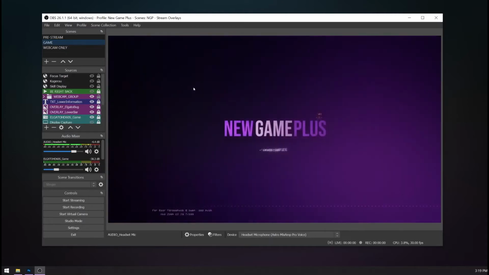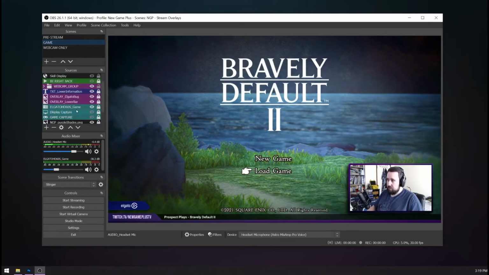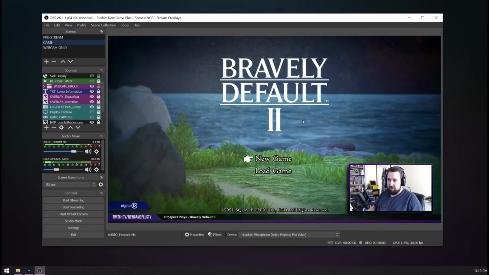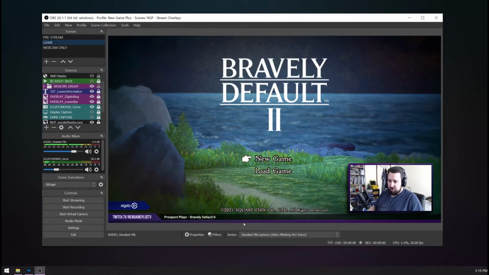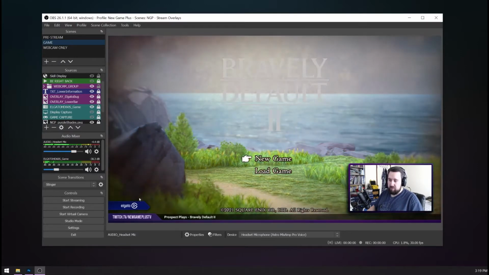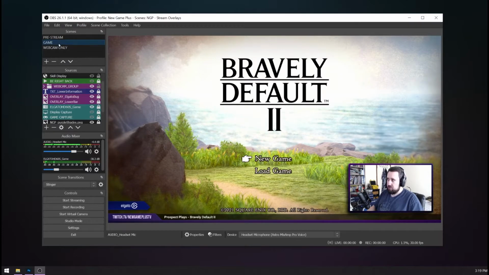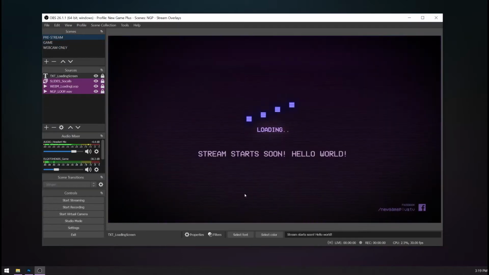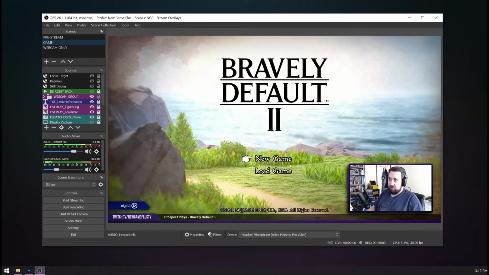Then we have our game screen, and our game screen has the actual game itself. I've got my Switch set up here at the moment. It's got the webcam in the corner. We've got some text down the bottom and a little bit of overlays in it. Some of it is sponsor or supported stuff as well. You'll also notice that when I switch scenes here, we get a cool overlay, a cool custom transition as well. So we're going to have a look at how to set up all that.